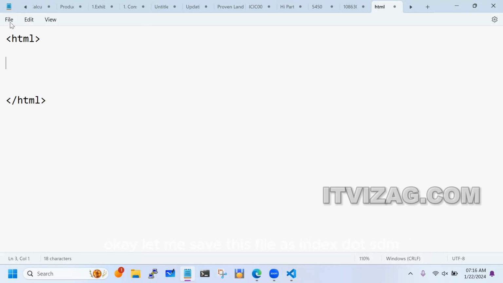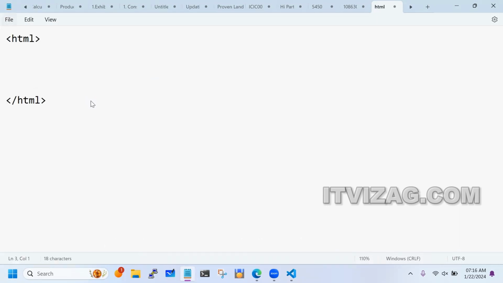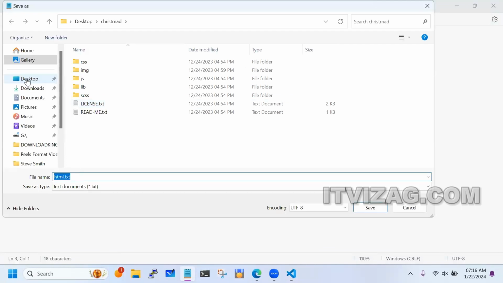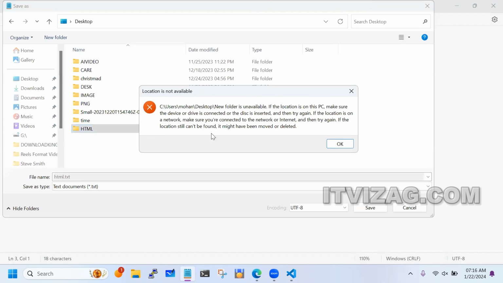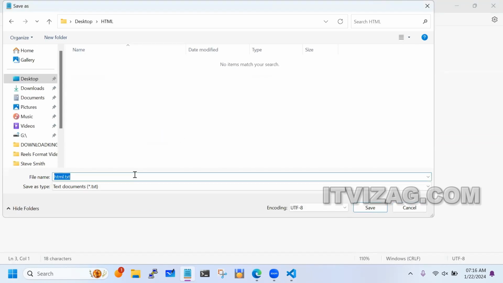Let me save this file as index.html. This is the file extension you need to give.